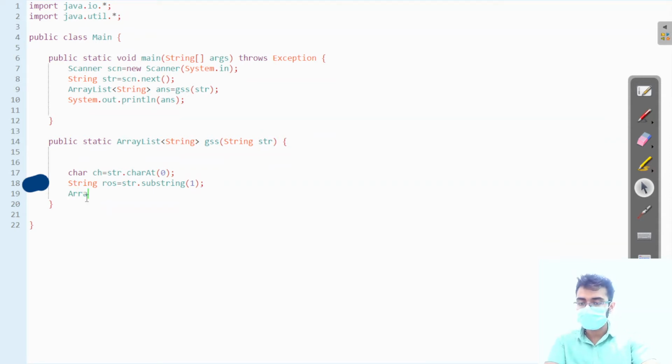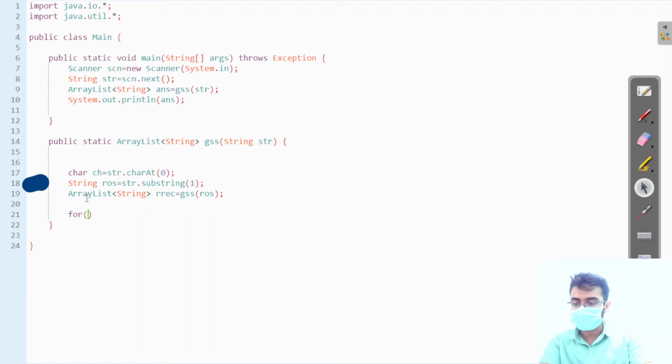It will give me an array list of string, this is my array list name, GSS with the rest of the string. Now when we have got all the subsequences, I have to add first the space, and then the character, that is the first character.